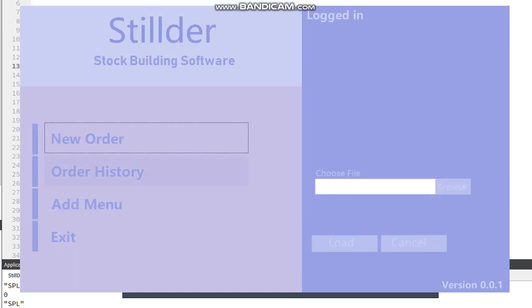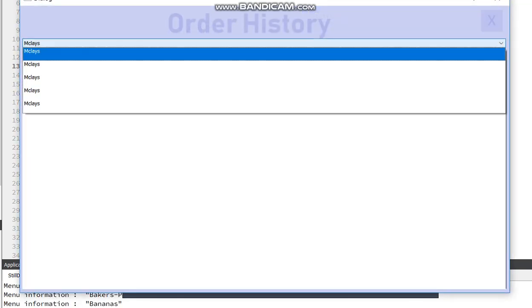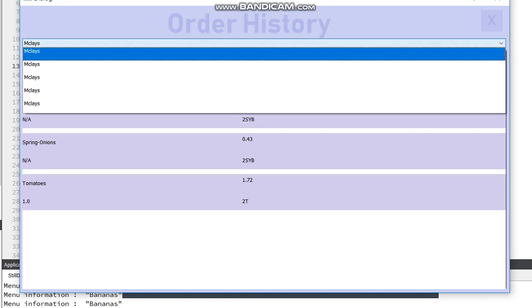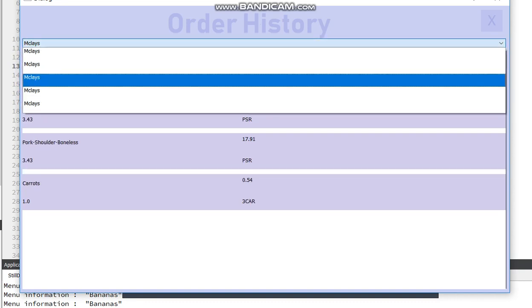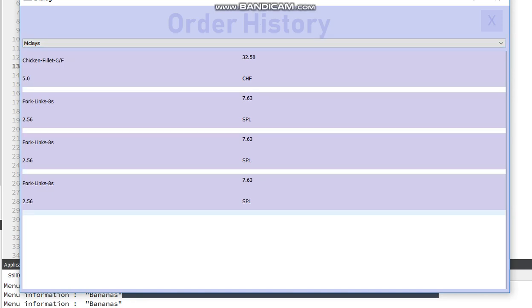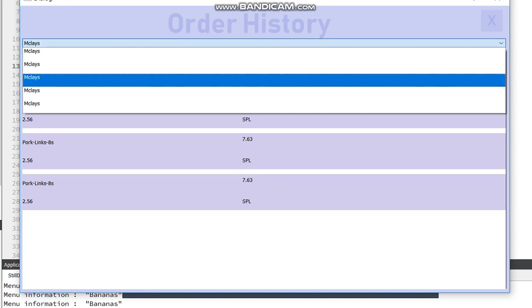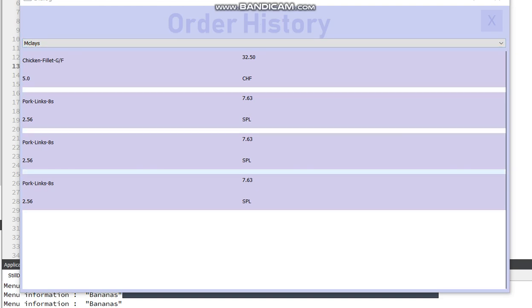So to view this, you go onto the order history, and I do have a couple of these, so you'll need to bear with me. I think it's not this one, not this one, this one. So basically it will open up, and it will organize by menu all of your previous orders. These can just as easily be removed. These are just here for the purposes of debugging, to make sure they were recording the correct items.